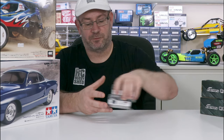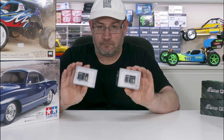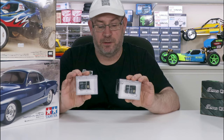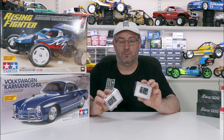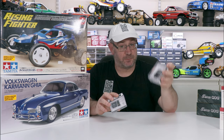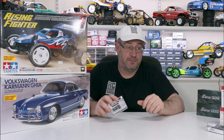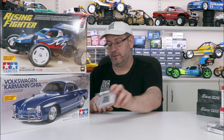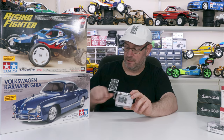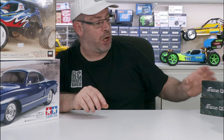I've got a couple of Futaba R203GF receivers - just very basic ones. One of those is going to go in the Avanti, so that's what I was waiting on for that so I can get out Part 2 within the next couple of days, get it all painted and running and stuff. This one here will go in my girlfriend's Volkswagen Karmann Ghia.